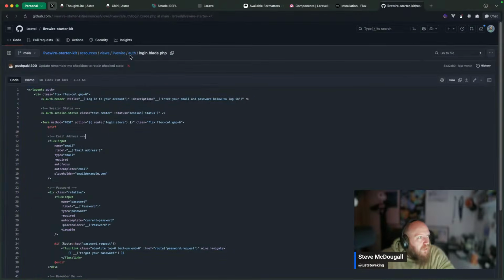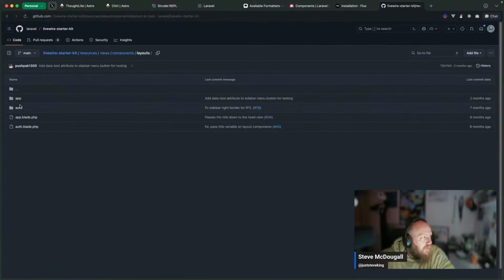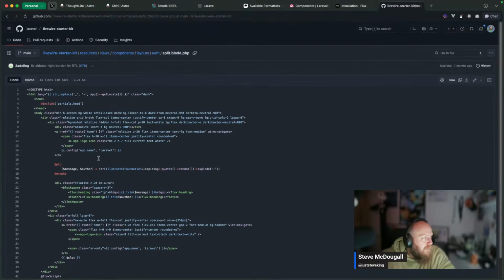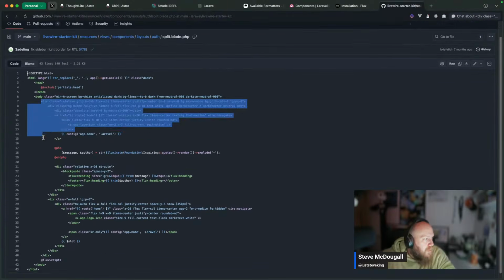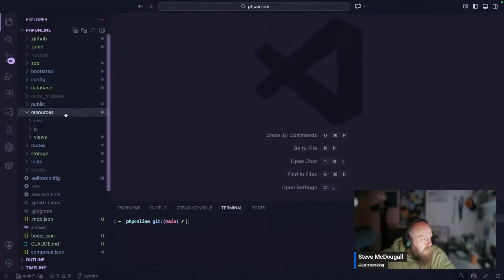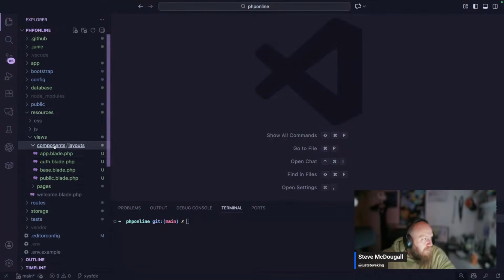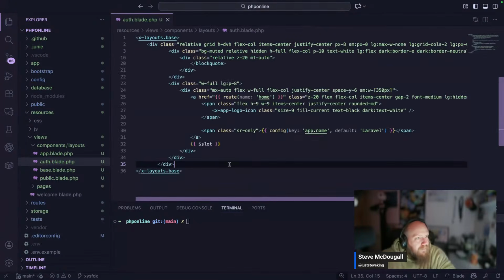What I'm going to do is views, components. Let's go to layouts. The auth layout. You can go for split. Grab that. Resource, views, pages. Let's go to auth. Let's just drop that in there.